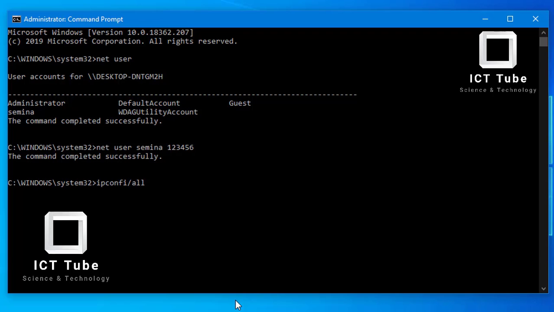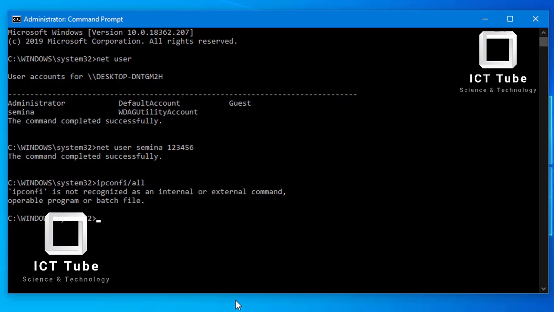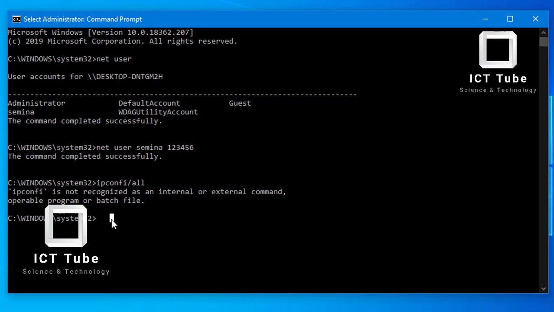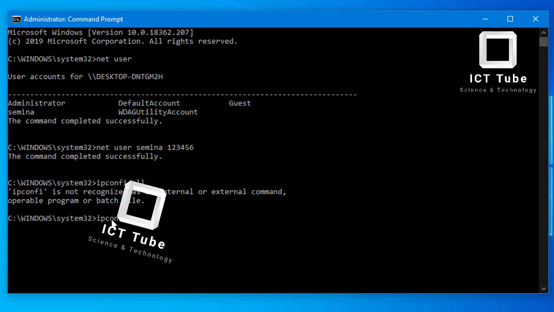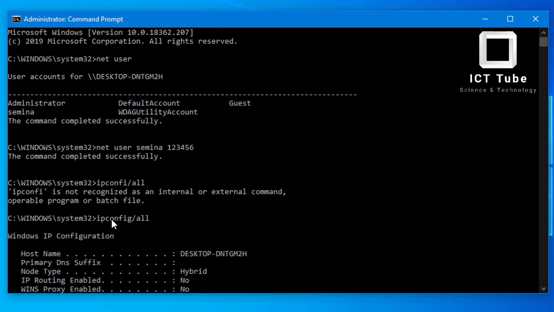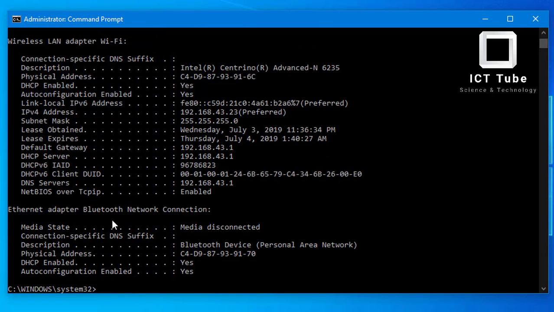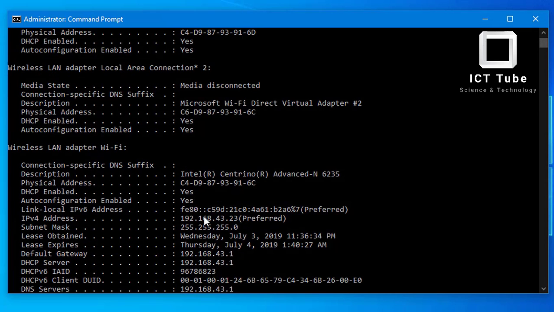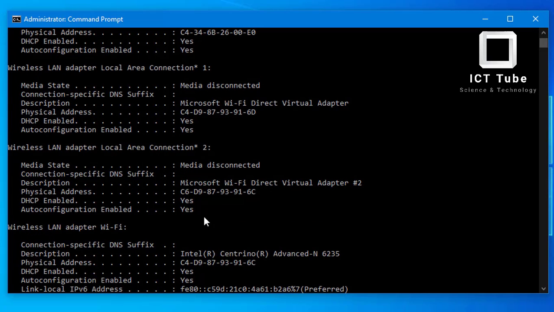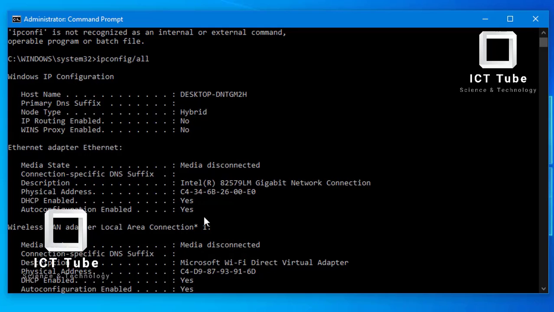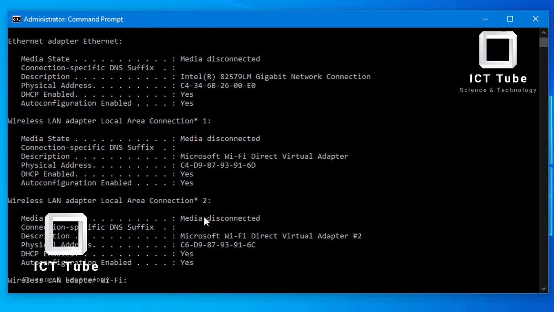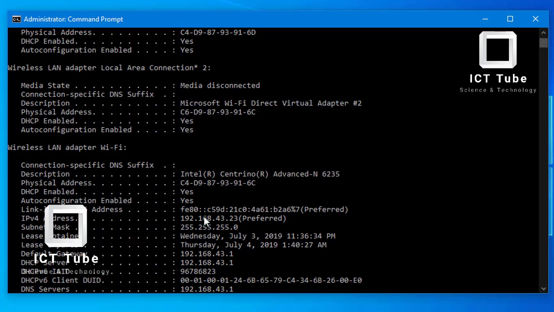If I use all, then I'll get every piece of information. I made a mistake here, so I have to write it again: ipconfig /all. Yeah, now you can see all the information about my LAN card in front of you. And all the information of my network card is available here.